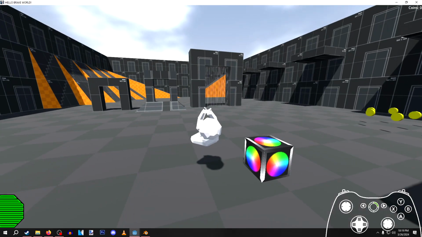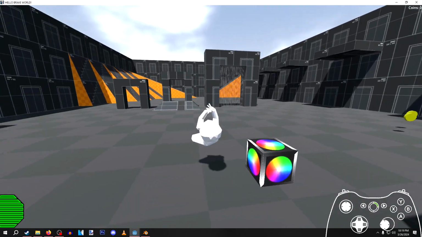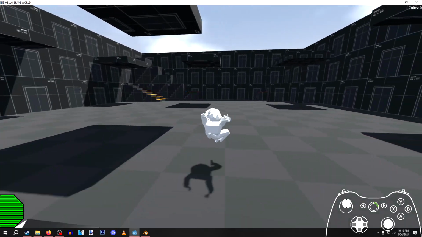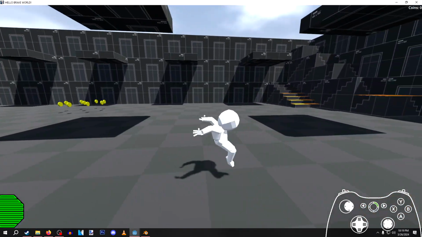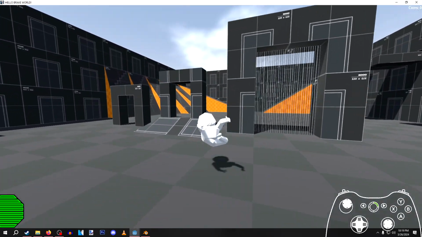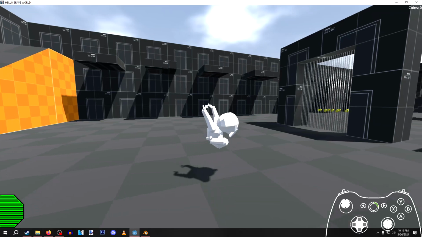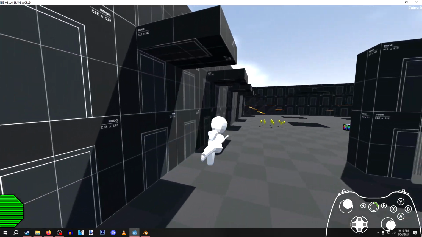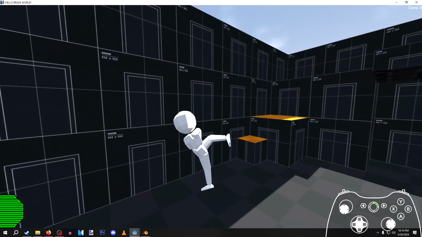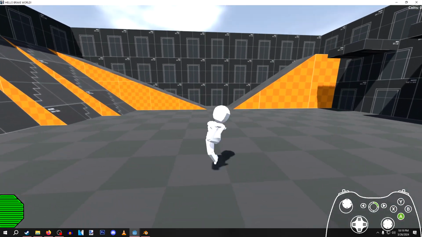Alright, so I was tweaking the animations. He seems to be doing a sort of yoga pose here. I think he's transcended to nirvana. Oh my god. He looks like a crab. And then if he jumps, it gets even worse. It's like he's bicycling or swimming through the air while his arms turn into fins.